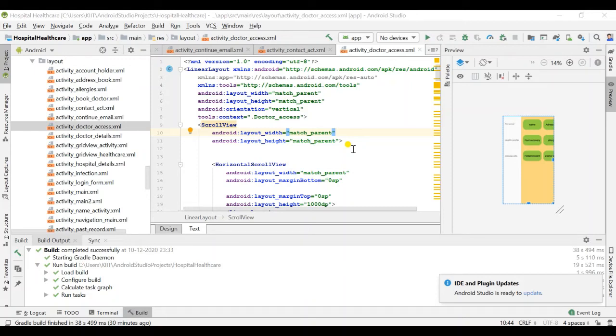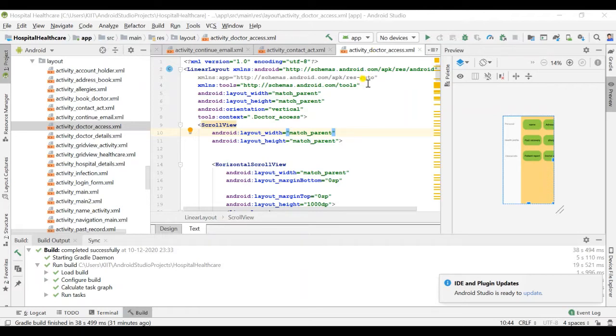So today I will cover an Android topic. Today's topic is how to run an Android application through the emulator instead of a mobile phone. If you are not able to run the Android application through the mobile phone, then you have one more option. You can also run the Android application through the emulator.